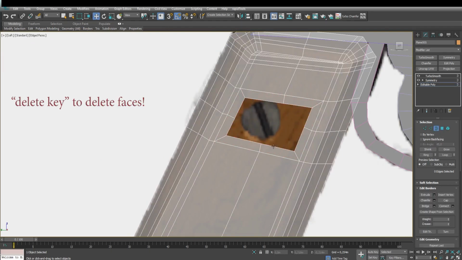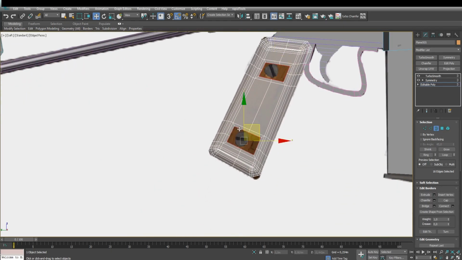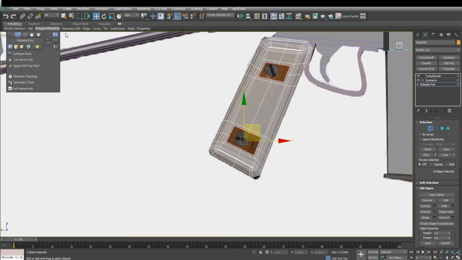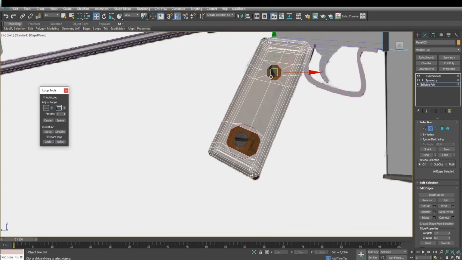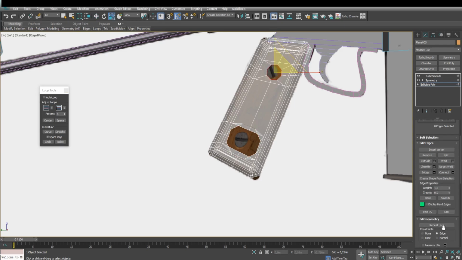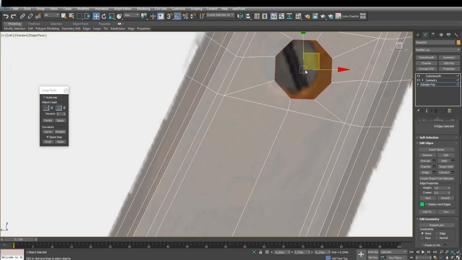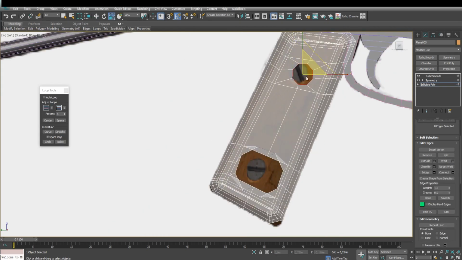I'm usually using another tool for that, but I'm not sure if everybody has installed that tool, so I'm just trying to use Max's inbuilt tool for that. Yeah, and it's very bad because for some odd reason it never does the same size for the holes, but I think we can just manually do that ourselves.